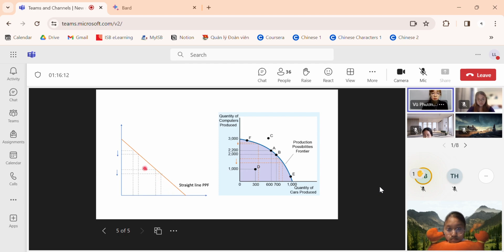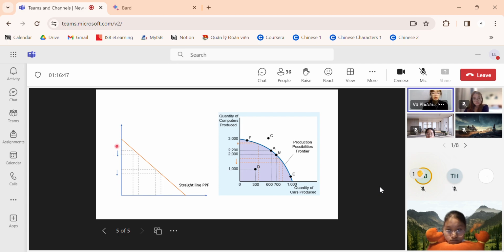This is having the same amount. For every car that you produce more, you give up the same amount of computers, given the straight line. But look at the bowed-out curve. Even if you want to build one more car here, you see that? I want to build the same number of cars, but at first I give up a very small amount of computers. Later on, here, I want the same amount of cars to be produced, and I give up a larger amount of computers. See what I mean here?